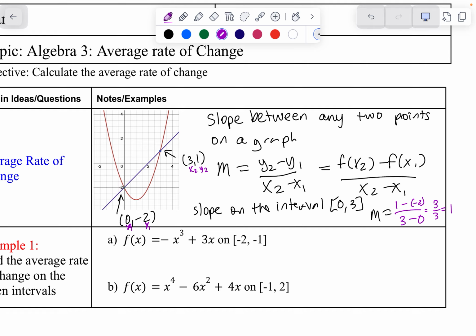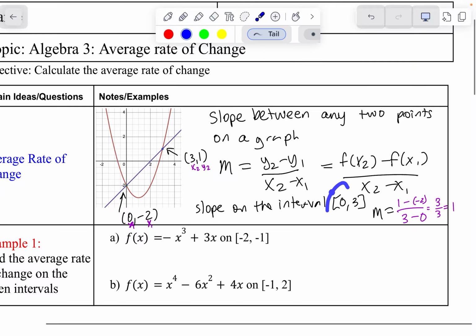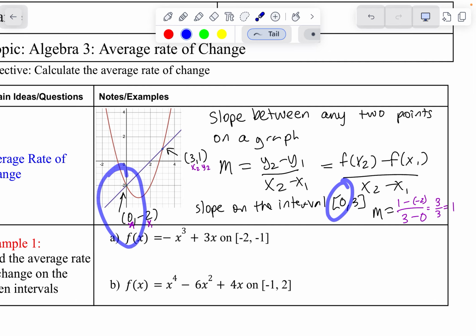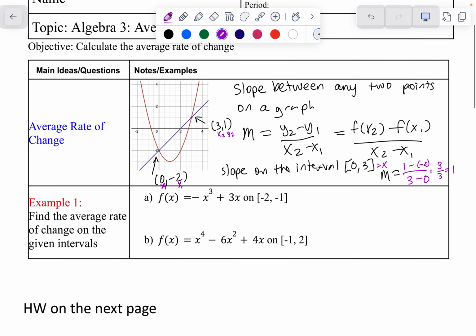So if you have a graph, you just find this x value, what is the point? In this case, (0, -2). And this x value, those are x's on the graph, okay? So now let's look at one where we don't know the picture of the graph, but we have a function. And that's the ones that you're going to do today in your homework.